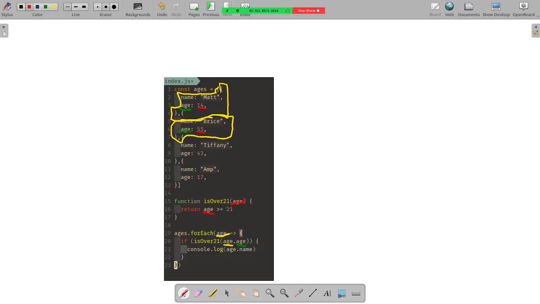So that value gets passed in to over 21. 55 is greater than or equal to 21. So this entire thing evaluates to true. That means this block executes. Age, which again is the thing in yellow, does it have a name property? Yes, it does. And so it console logs the string Bryce.